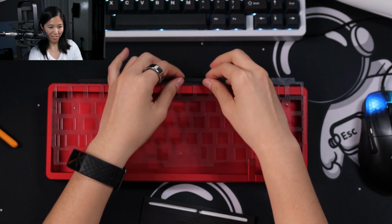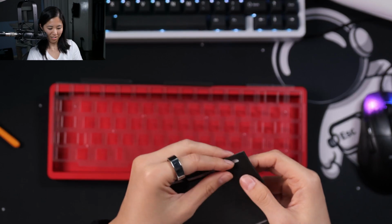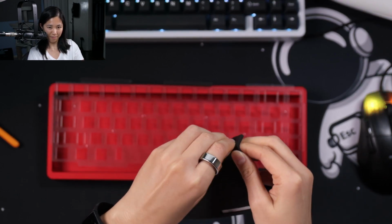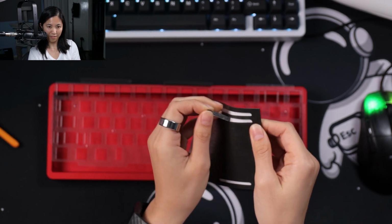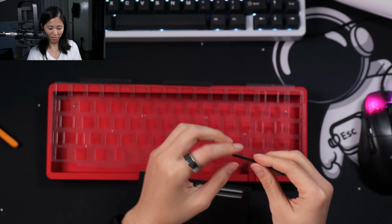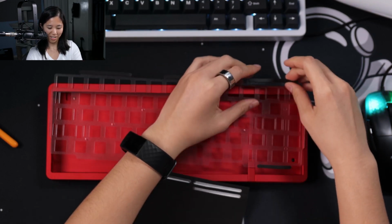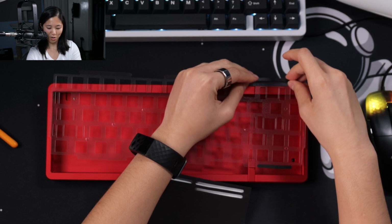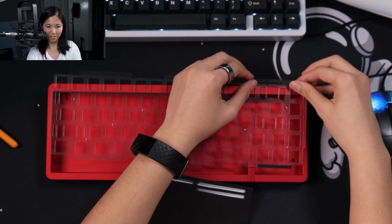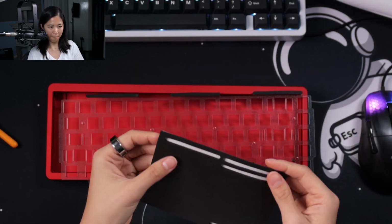2 gaskets. Yes. Number 3. Have you ever stripped screws? Yes, I have. This keyboard here has stripped screws and I can never ever take it apart ever again. It is what it is. That's 3.